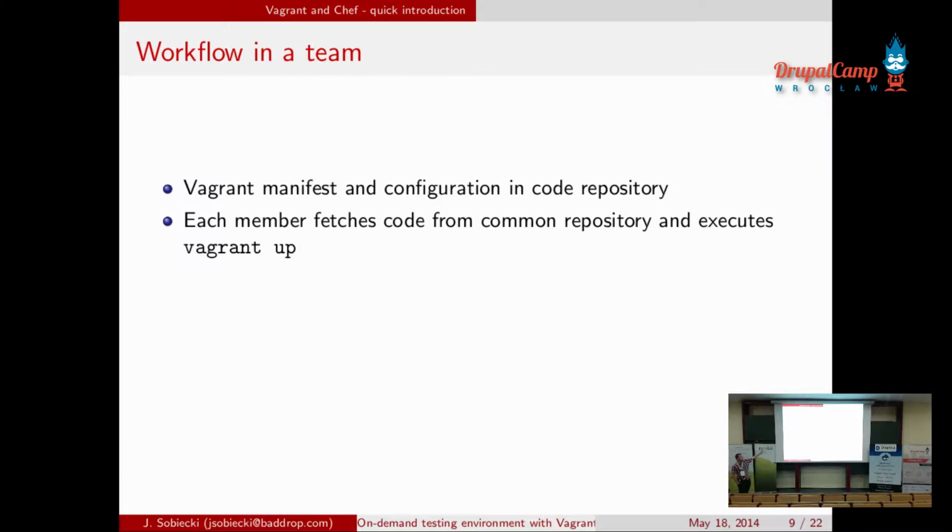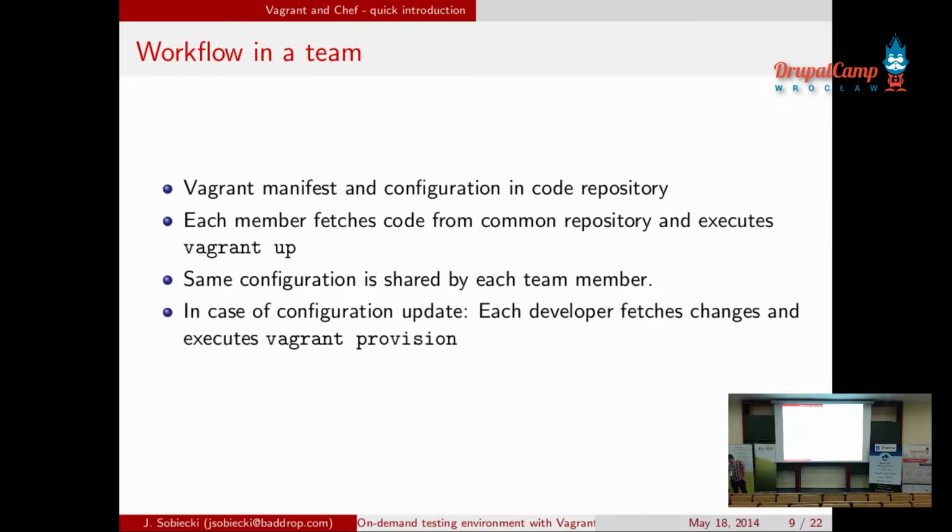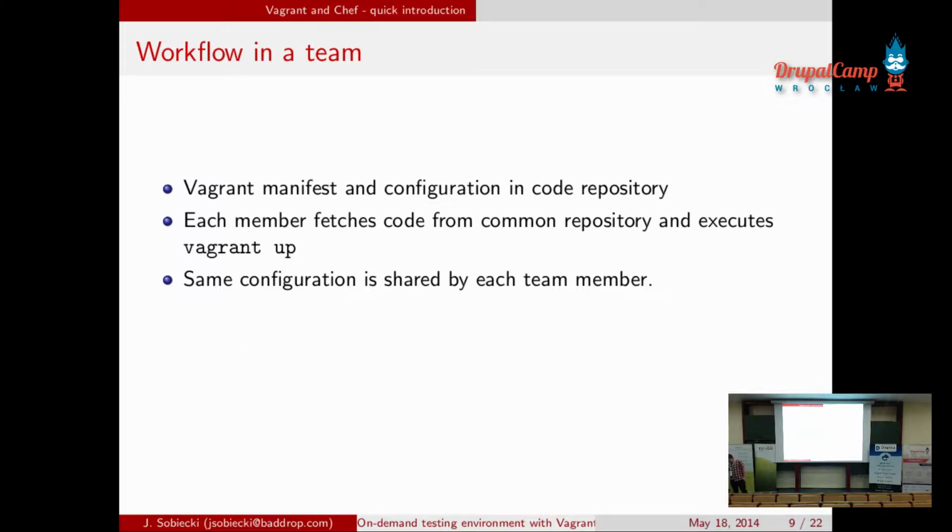And bam, after that, each developer has the same configuration. Each developer has the same virtual machine with the same configuration on it.